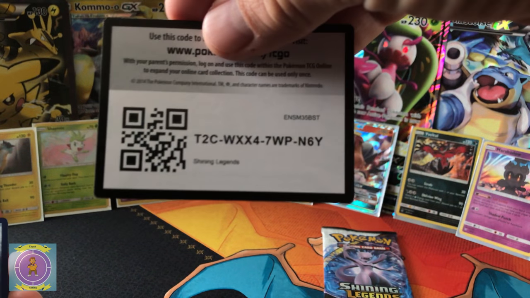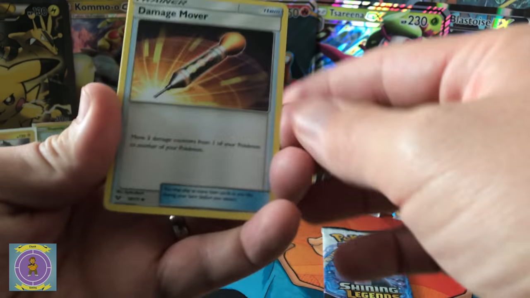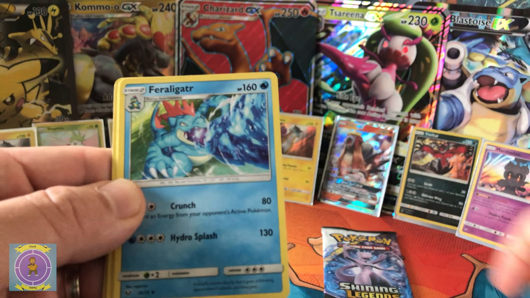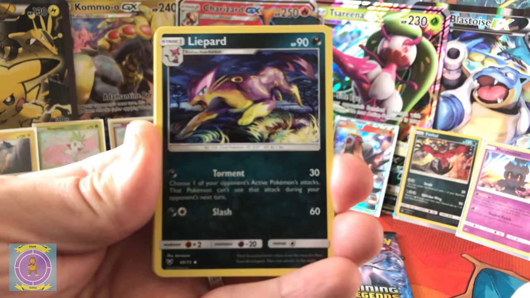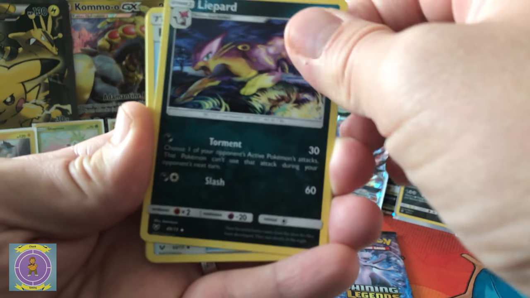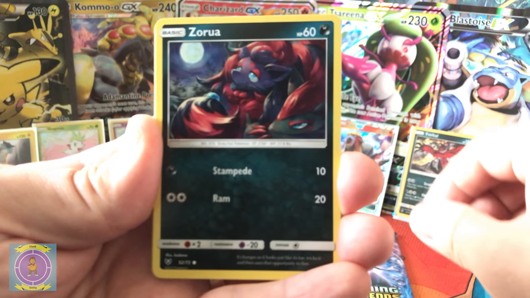So, code. In the bag. One, two, three, four. Right, we're ready for this, guys. Damage mover. Good tour. Oh, there's that one again, but I do like that one. So I'm quite happy to have two of those. Pokemon catcher. Ekans.